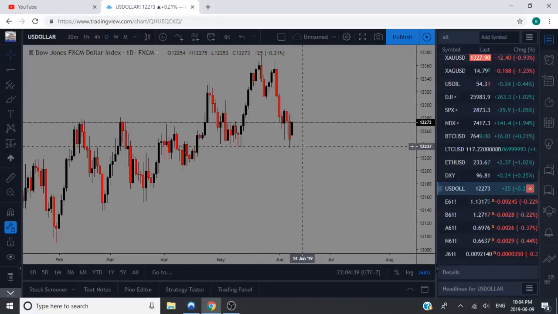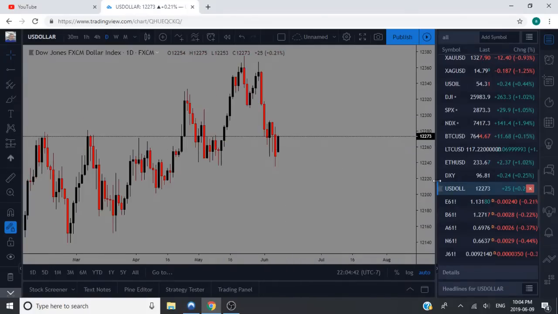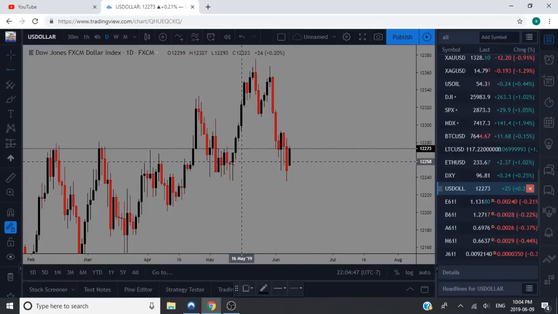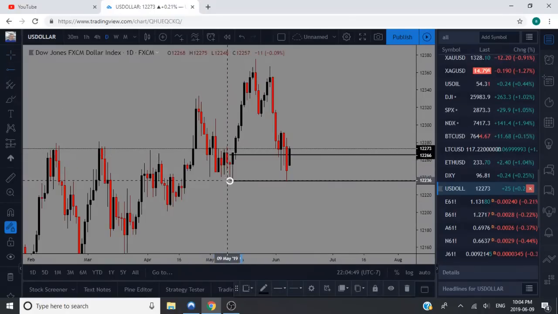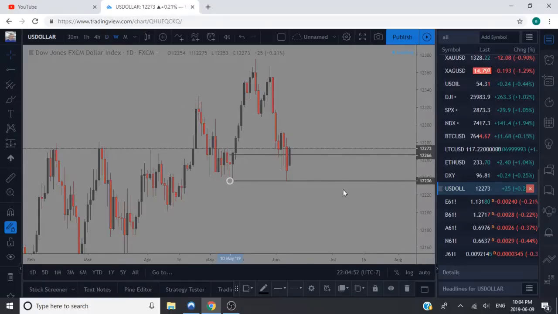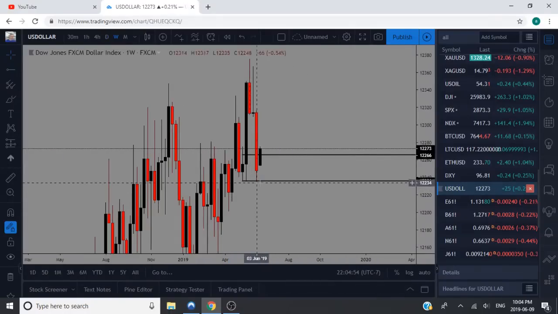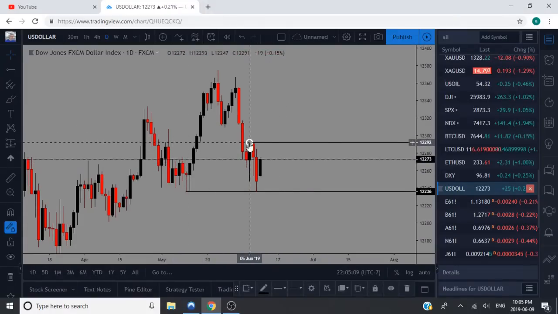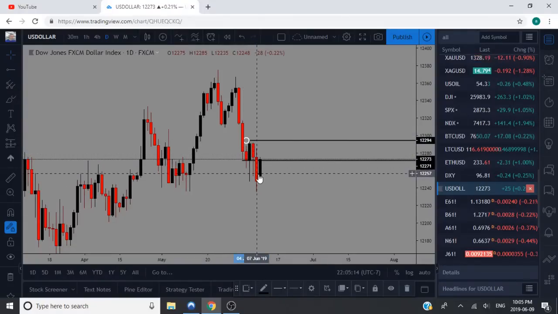US dollar. Did we break it? I think we did. Yes, we had this demand marked out like this. I believe this is also a weekly chart. Hopefully it wasn't just a stop hunt. Just a low of this. 235, 236. So it just broke it. Hopefully it's not a stop hunt and price just rallies up, but if it isn't, we've got to be aware of this drop-based drop right here.